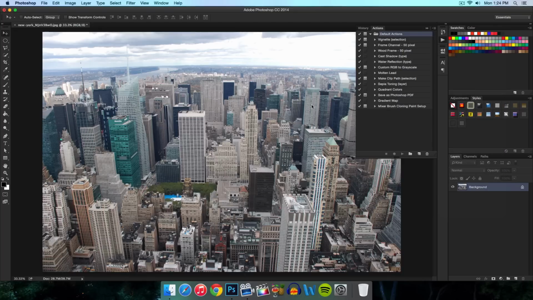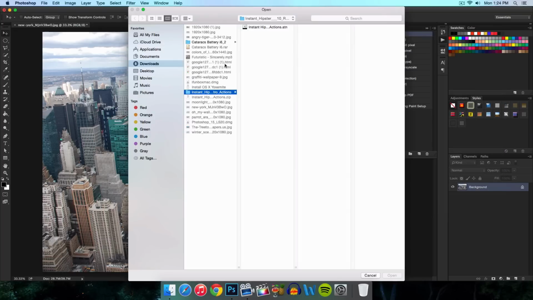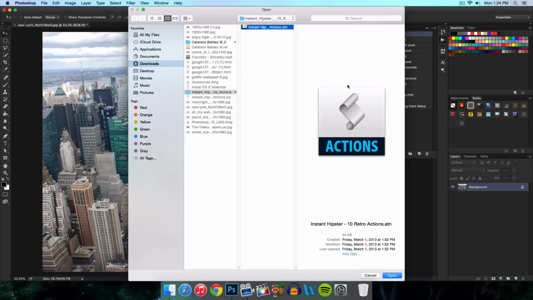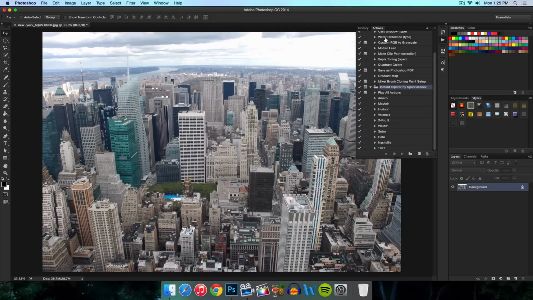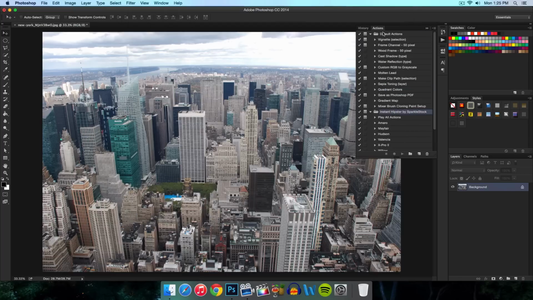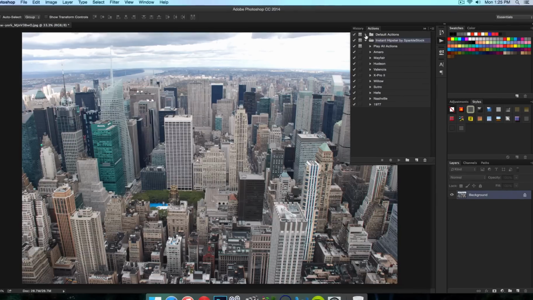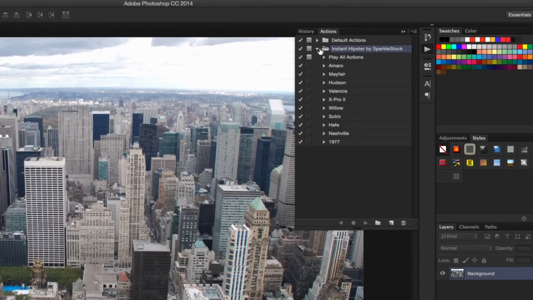So I'm going to go over to Load Actions, and it's going to bring up a new window where you guys can select the actions file. So if you guys download the link or the file, it's going to be a folder. And within that folder, well, it's going to be in a zip and then a folder and then the file. So select the actions file, and it's going to look like this. Click Open, and Photoshop will then install it to the actions window here. So you're going to see a little triangle. We're going to click on that to hide the default actions folder, and then you're going to see our actions.